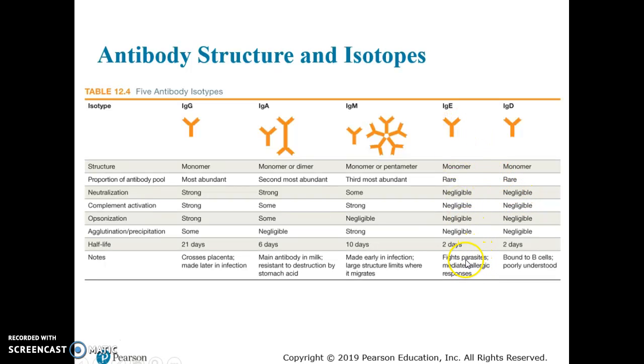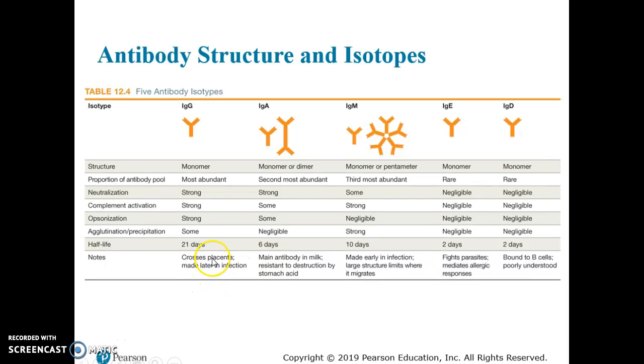IgE is important to fight against parasites, but it also mediates allergic reactions. IgM is made very early in infection. It can be a pentamer, which has 5 pieces, 5 of the same IgM antibodies stuck together. IgA is the main antibody that is secreted in breast milk, and that is one reason why it's good to breastfeed an infant, because their immune system is weak when they are first born. Their immune system needs time to mature, and if the mom breastfeeds, then she is giving her antibodies to the infant to help protect that infant until the infant's immune response can do its own thing. And IgA can be a monomer or a dimer. There's two of them stuck together in the middle.